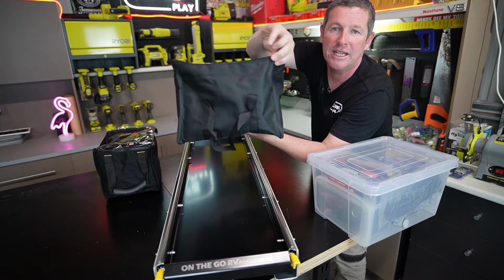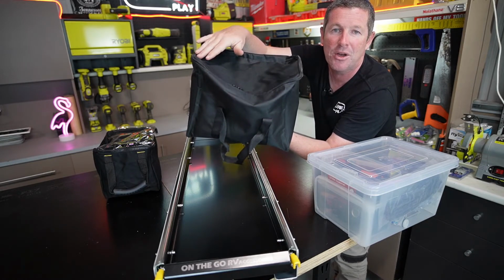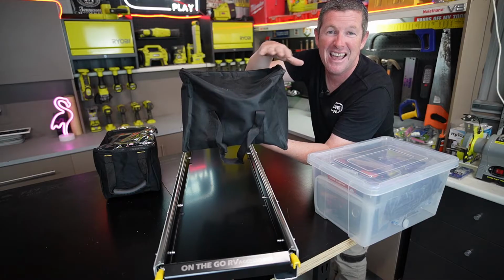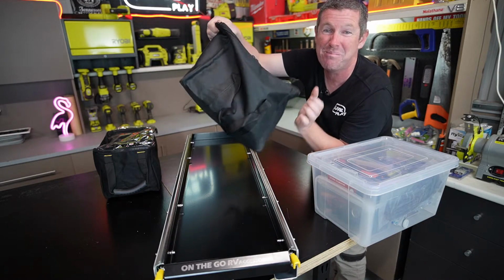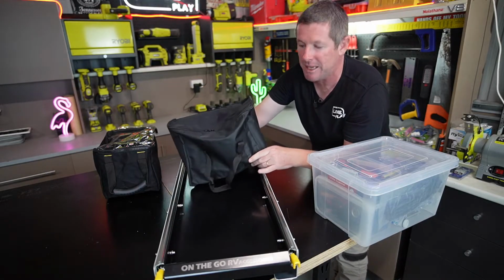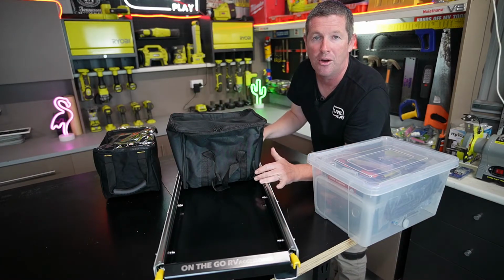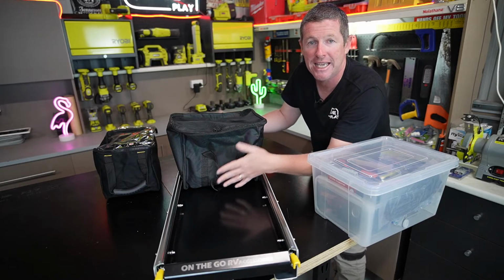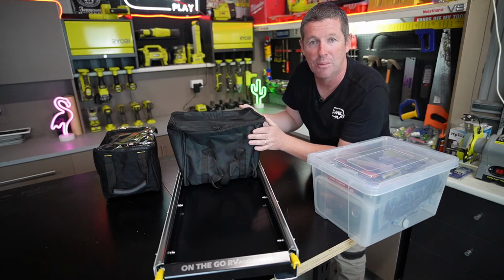Now, they're not as good quality. They are polyester, not a canvas, and they don't have clear tops on them, but these are actually made for their Thumper air compressors. They had 4 on special for $9.90 or something like that. So these cost me basically nothing, and they actually fit reasonably well into the 320 system drawer. They weigh nothing, and I can actually divide a lot of my gear up so that we can sort of split it all up and organise it a little bit better.